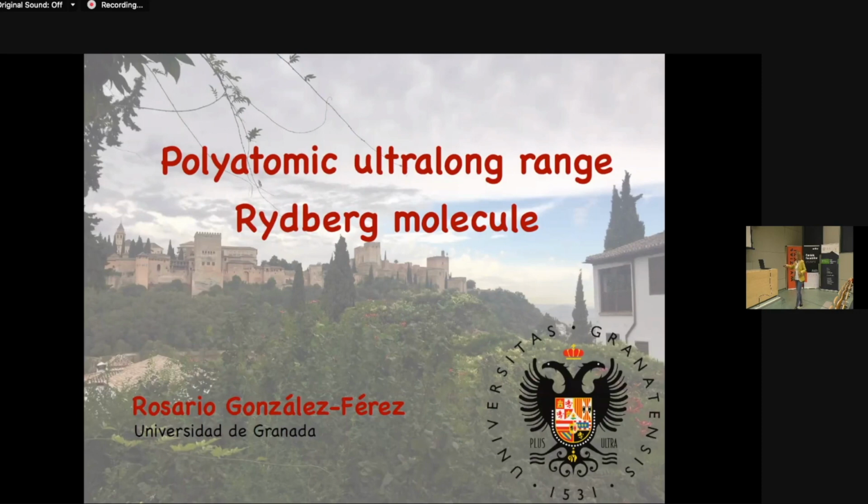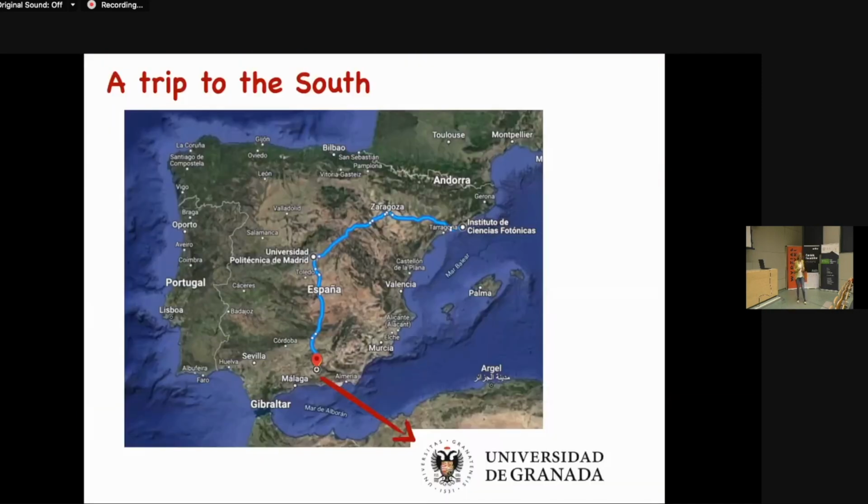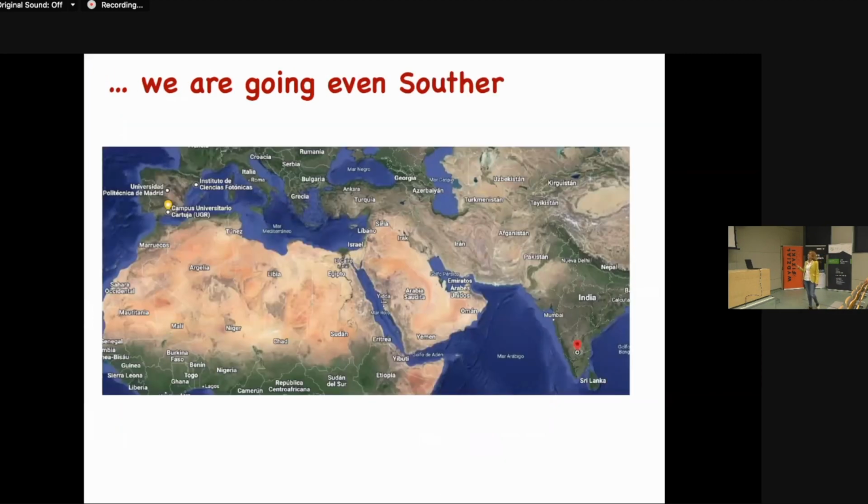And they have also done very nice work organizing the people, because we have a Danish session and we are having a Spanish one without you realizing, because we started at 10 a.m. here in Barcelona, and we have made a trip to the south, where Polytechnic of Madrid is. They changed my affiliation, but I didn't mind, actually. They said I'm Polytechnic of Madrid, but I am here in the south, in Granada. That's where the University of Granada is. And be prepared, because we are leaving Spain to go even further south after me. And Sadiq will go all the way down after me.